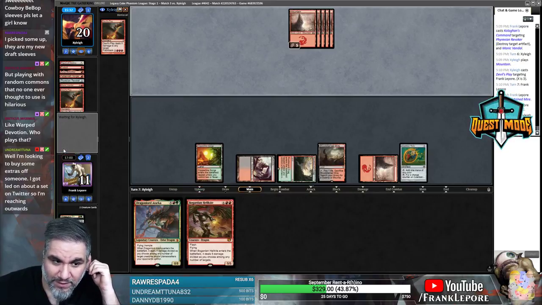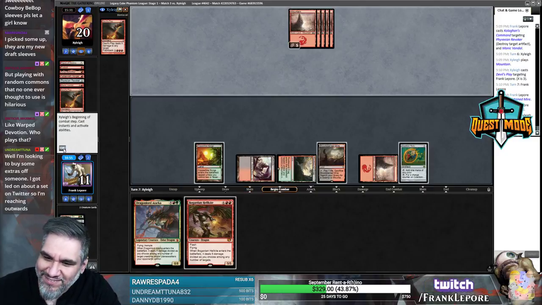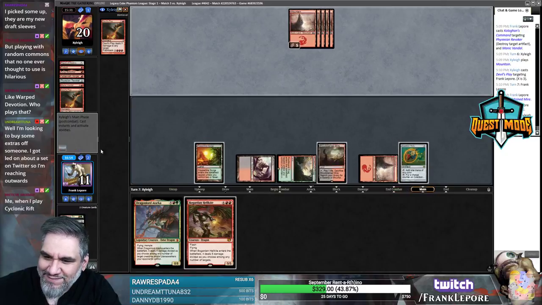I'm looking to buy some extras of something. I got led on about a set on Twitter, so I'm reaching outwards. What does that even mean?